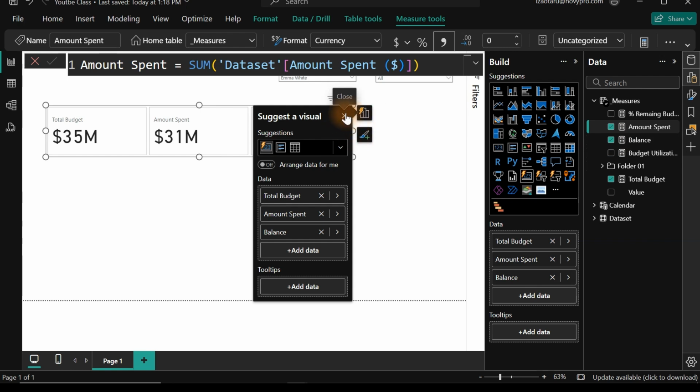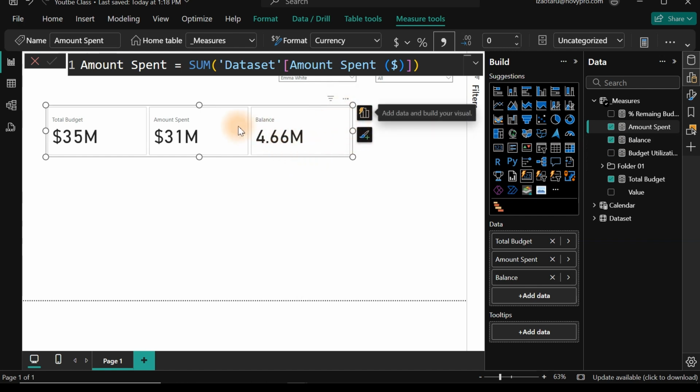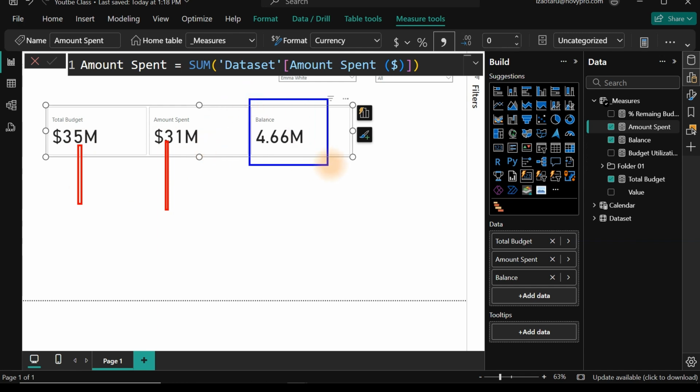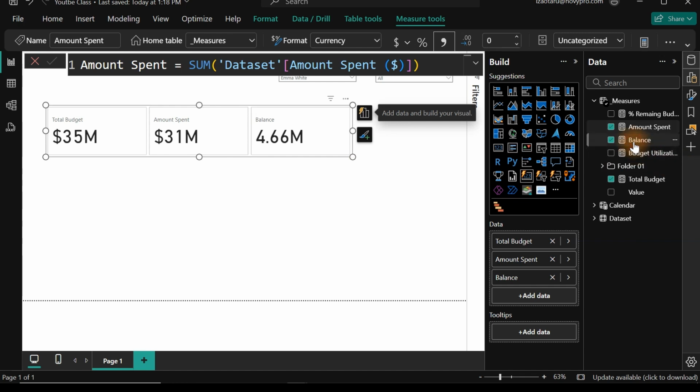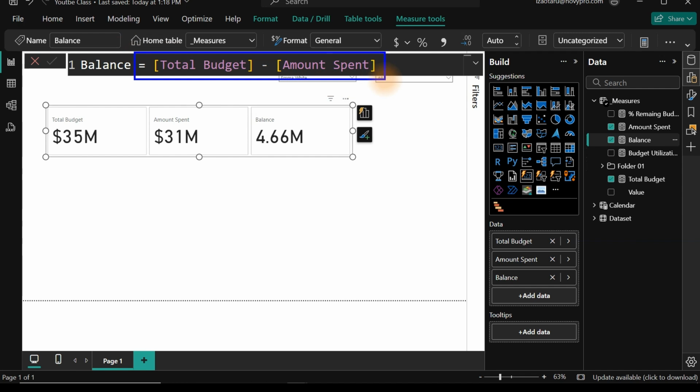With this balance, what we're doing is subtracting this amount spent from our total budget. That will give us this very one that we have right here. So let me show you quickly what it is. This is what we have right here. I believe you can see this particular part right now. Very simple. Okay, we have gotten all of this.